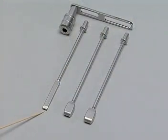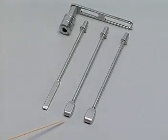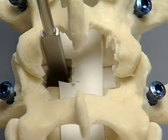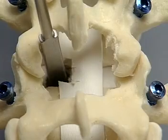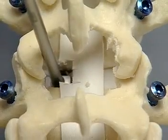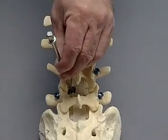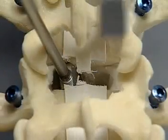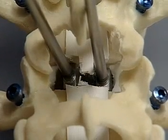To open the disc space, the disc space opener and the vertebral body spreaders are used. The 14 and 15 millimeter spreaders have been chosen for this exercise. The disc space is opened first with a small disc space opener which is rotated to enlarge the intervertebral space. The opener is removed and the smallest vertebral body spreader is inserted until the laser marks on the spreader are flush with the posterior edge of the vertebral body. The spreader is then turned 90 degrees to spread the disc space and the handle is removed. Next, the spreader one size larger is introduced on the other side. Progressively bigger spreaders continue to be inserted from alternate sides until resistance from the remaining annulus is felt.